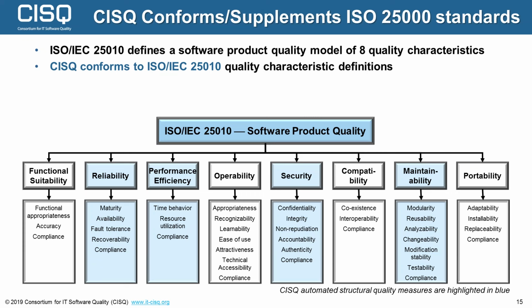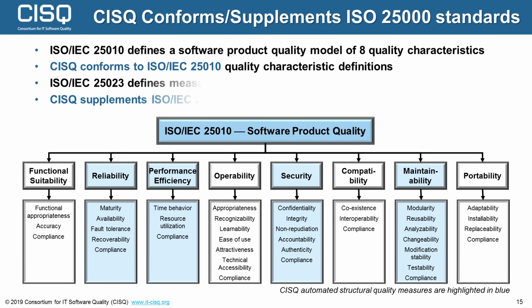Now, I'm the American lead to the ISO 25000 series, and we now have 25010 under revision. Some of the biggest changes you'll see: operability is going to become roughly the equivalent of usability. There's been a lot of work on that. We're going to add fail-safe or safety into reliability. Portability is one of the areas of biggest change. We wanted to make that more relevant to the modernization efforts going on around the world. That'll become flexibility. Portability will become a subcharacteristic. We're adding in scalability. So the goal is to really make that as relevant as we can to all the modernization work being done on upgraded systems.